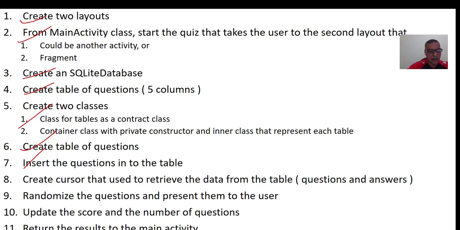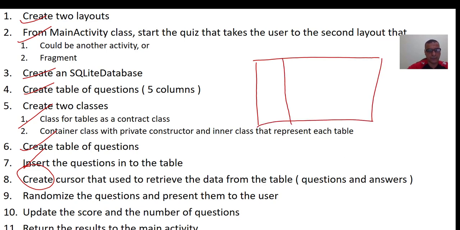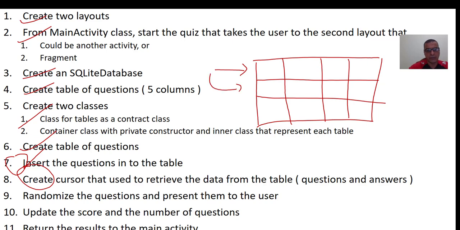questions in the table. And now what we're going to do is create a cursor for accessing the data. What does that mean, the cursor? Assume we have, for instance, data here. So data looks like that, for instance. Here they are. So we insert the data as we've seen it in part 7 here. And on 8, what you need to do is read the data. So you create a cursor, and the cursor goes to the first one. And when it's finished, you go to the second one, and when it's finished, go to the third one, and so on. And that's the idea of the cursor. And that's what we're going to do at this moment in time.